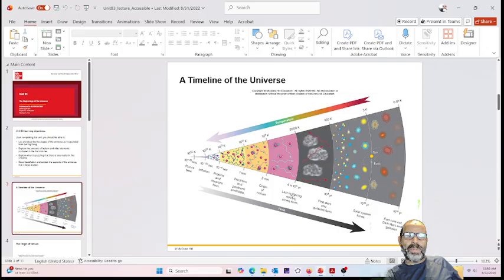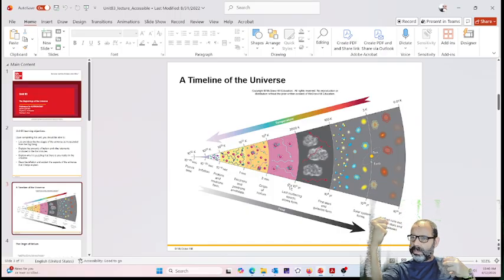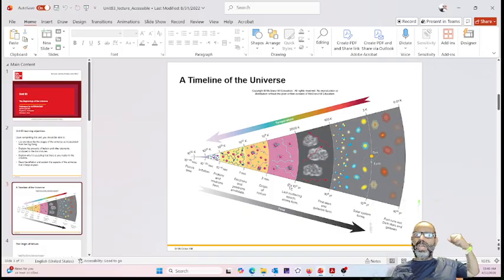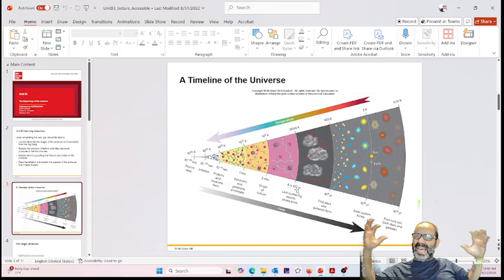Around 400,000 years, the temperature was around 3,000 Kelvin. 3,000 Kelvin and hotter, or at least higher than 3000 Kelvin, would not allow matter to exist in a neutral atom. Basically, you will have a proton and an electron not bound together to form hydrogen, and you will have a nucleus of helium, which is called the alpha particle. So you will have alpha particles and two electrons floating by themselves, not bound together. When the temperature drops to around 3000 Kelvin and cooler, then the atoms start to form.